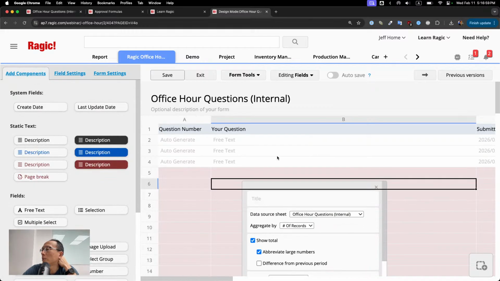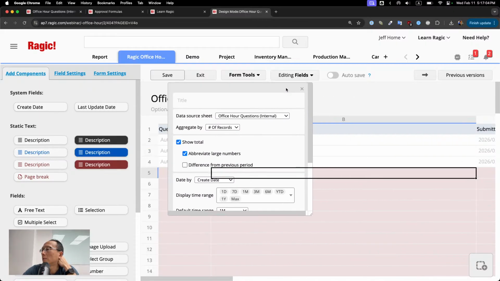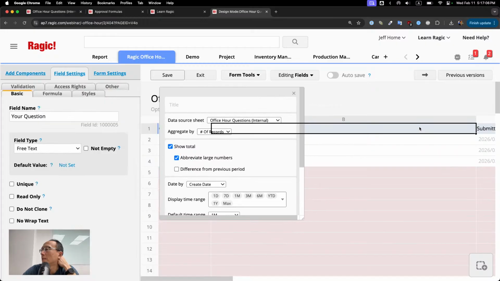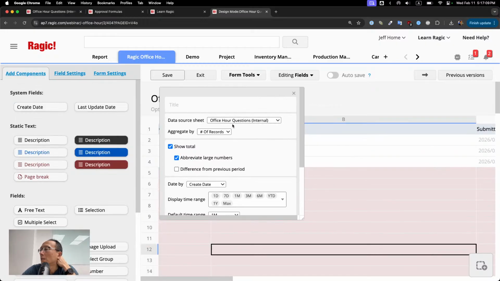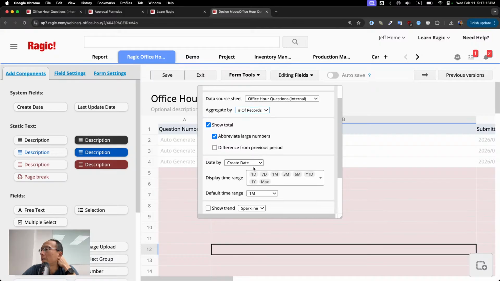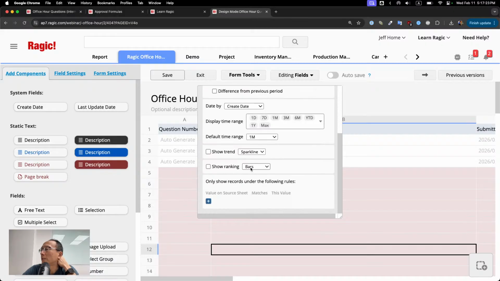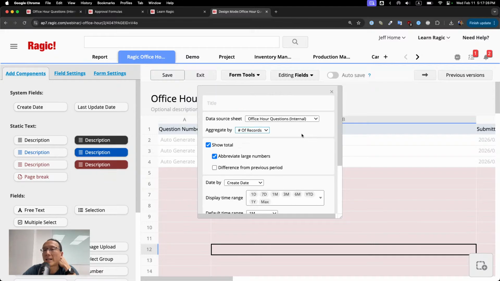Like we could insert a widget here. And let's see. Based on data from this sheet and aggregate by number of records, yes, show total. And abbreviate large numbers, sure. Show trends, not really. We just want a big number of like, let's create a widget showing how many questions have not been answered.